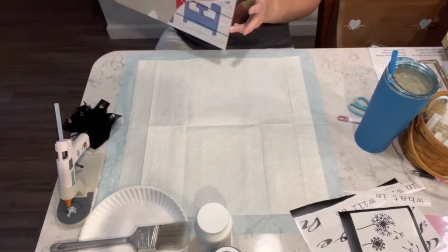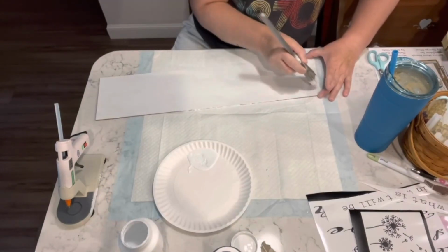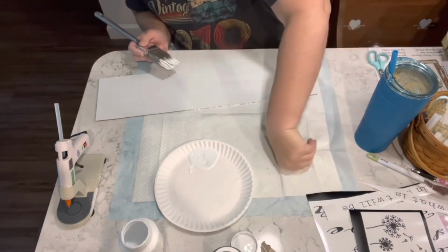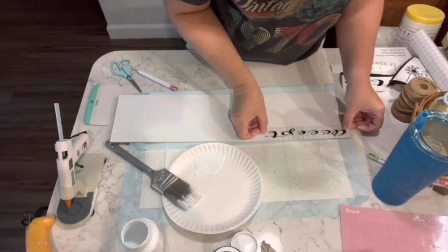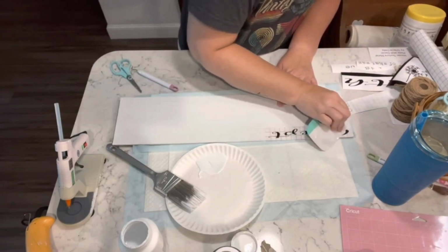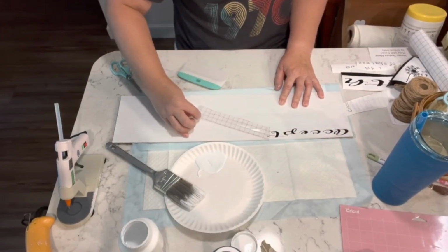Now I have this sign from Dollar Tree, and look at that. It had a beach theme, and then it had the Valentine's Day. I'd never seen anything like that, but I was able to pull all of that paper off, and I gave it 2 coats of the Waverly White chalk paint. And then I took these words that I cut with my Cricut, and I'm just going to add it to this sign.